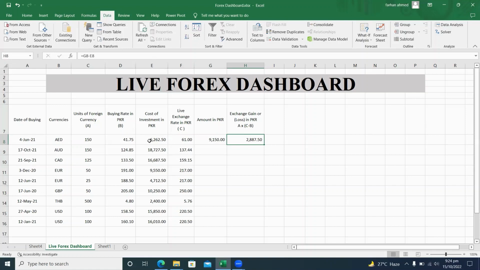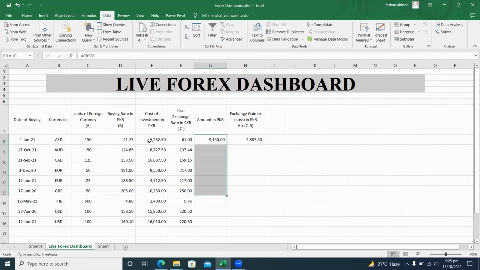By unrealized gain or loss, I mean to say that it is unrealized because I have not realized it yet. I will only realize this when I am going to sell the currencies at this rate now. But I am not selling them now. That's why I have not realized the gain or loss on these currency, and that's why I am calling this unrealized gain or loss on these currencies.